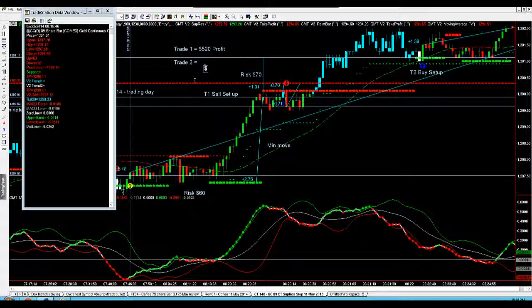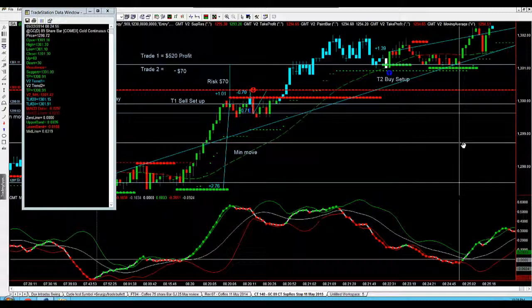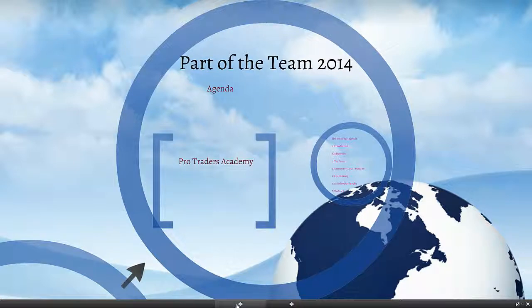Because we've got such a good reward to risk on this strategy, we're sitting in a really good position because we've had 2 trades. And while we've had a losing trade, there's plenty of opportunity still for the day. We're sitting at around about 8:20 now, so we've still got plenty of time, and 7 till 10. So we're looking to trade this all the way out to about 10 o'clock. T1 buy setup next.